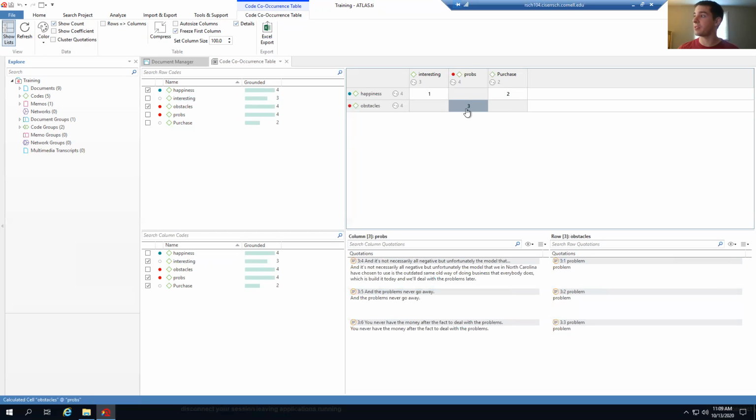And I see that for the problems and the obstacles, there are 3 codes that fit into the problems that are also obstacles. And this one is actually pretty cool, where I remember I did quick coding for both of these.